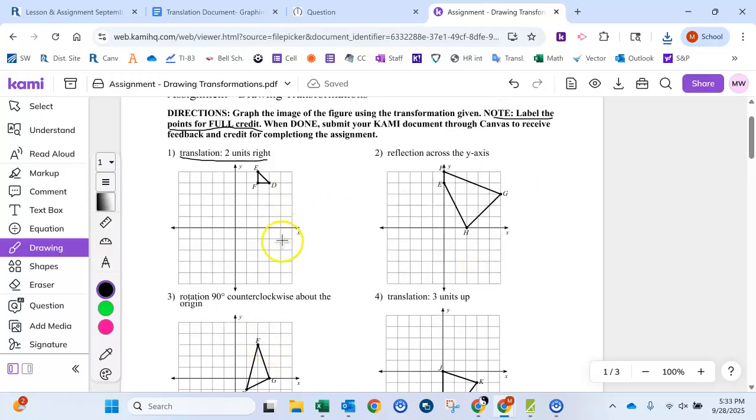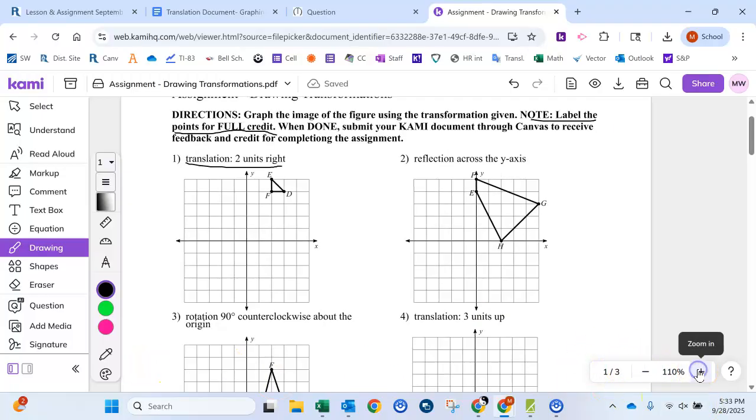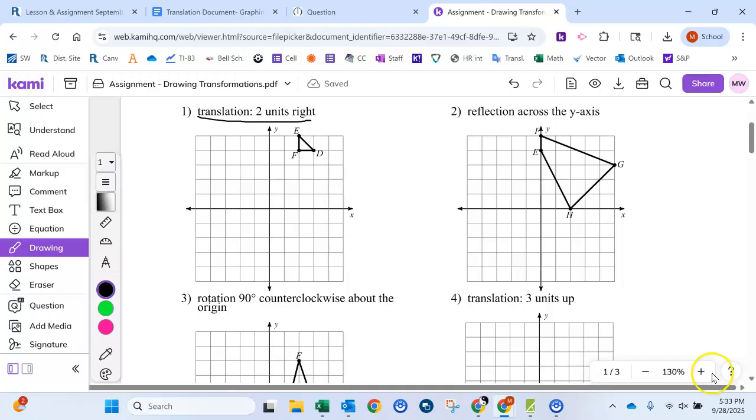Today, these are different questions. What I'm going to have you do is actually graph it right here. So question number 1 is all right here. Question number 2 right here. There's no choices. You're going to be drawing today. Okay, so let's do the first one together. Let me go make it big. I'm going to show you how to do the first 3, okay?